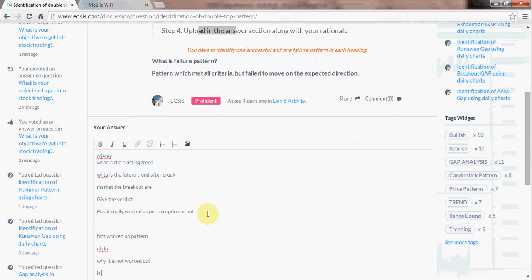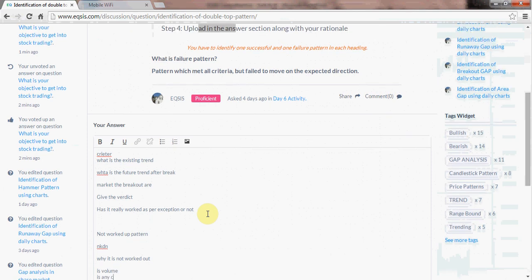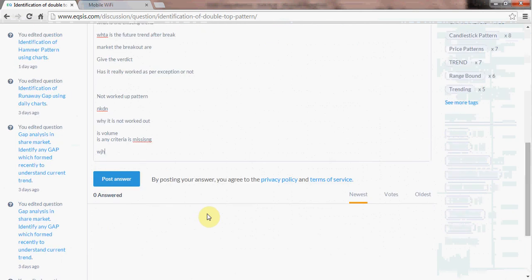Is volume missing, is any criteria missing? Okay, what is your learning? Your learning.